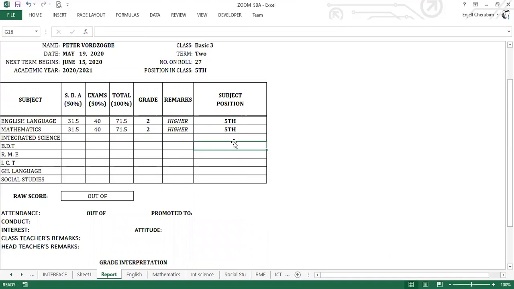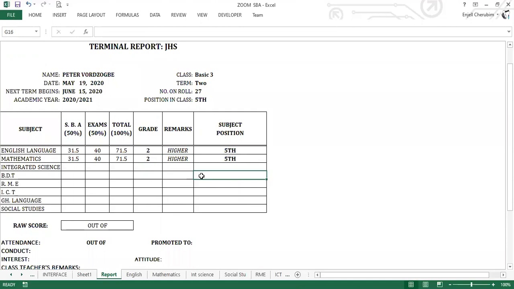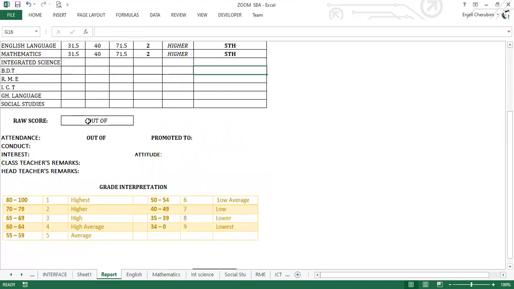So are we together? So we can do it for all the subjects. So let me move to the score. Our score is 800.